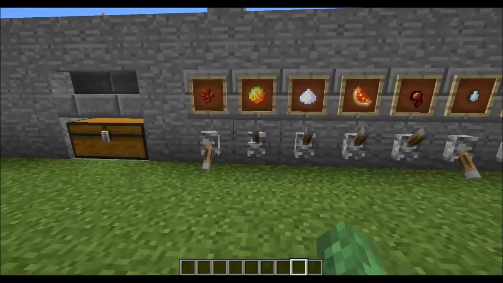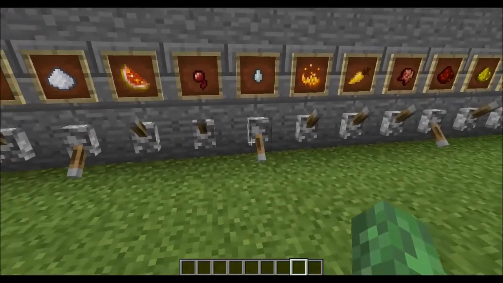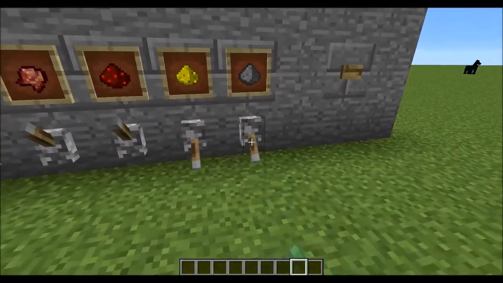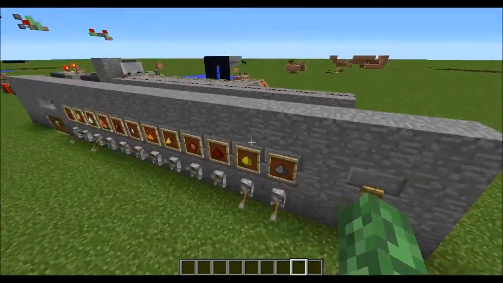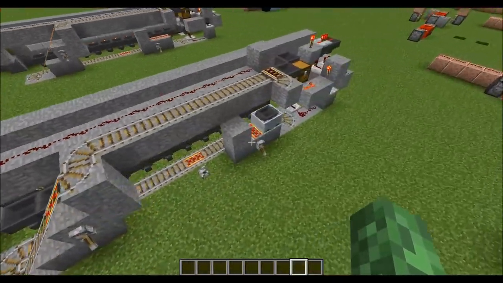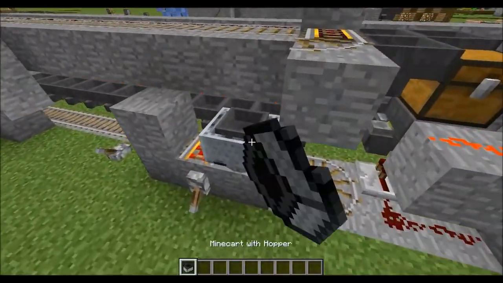Okay, so I filled it up with specific items so that we will be able to make a speed potion, like that, supercharge, splash speed potion, and let's set it going. Hopefully everything will work out. No, it didn't. Why didn't it?